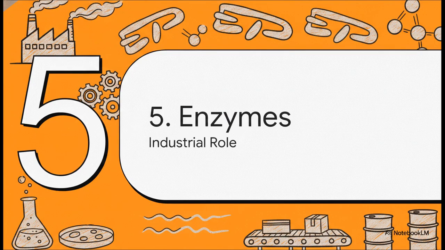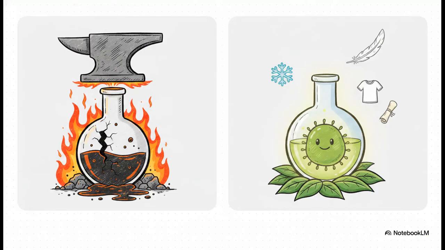Let's zoom out a bit for Section 5, the role of microbial enzymes in massive industries. In the old days, the chemical industry relied heavily on harsh chemical catalysts. The problem? They required extreme temperatures and pressures, which caused severe erosion to expensive instruments. But today, microscopic organisms are stepping in to replace these harsh chemical factories. We now use microbial enzymes. The absolute game changer here is that these enzymes are highly active at low temperatures, low pH, and low pressure.